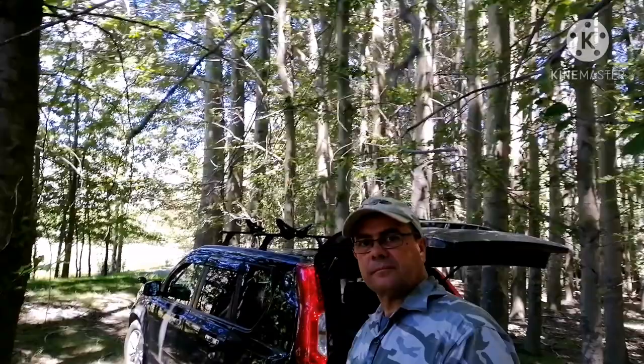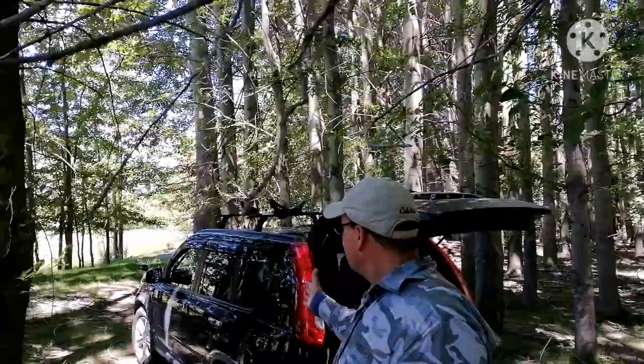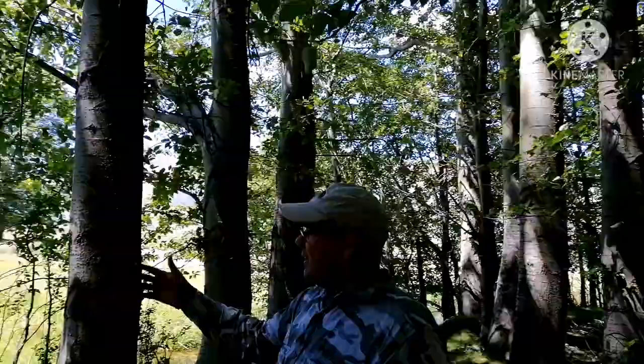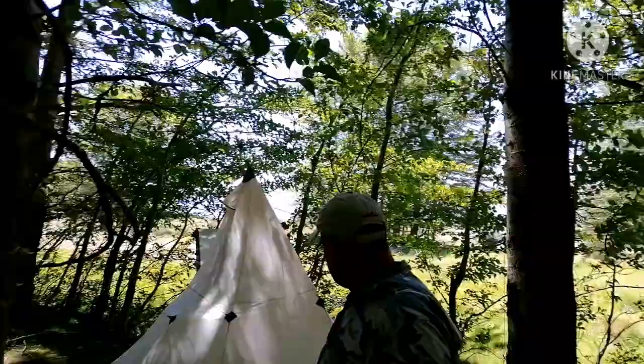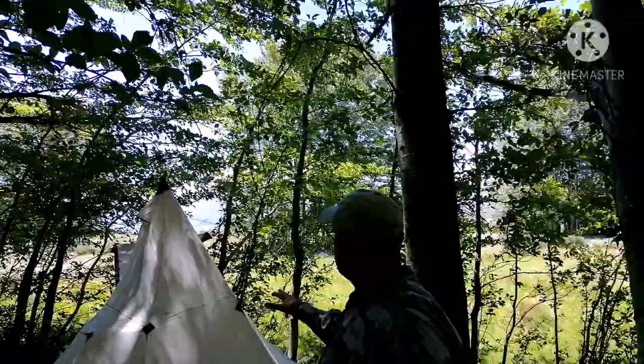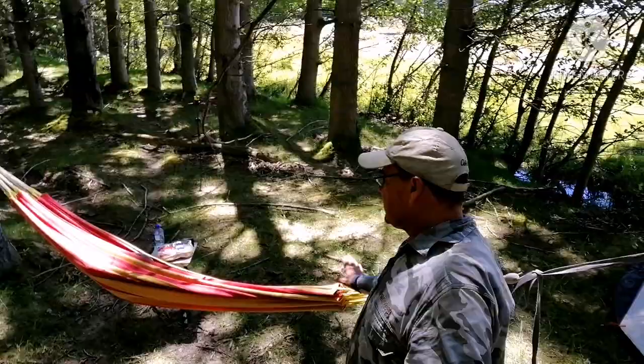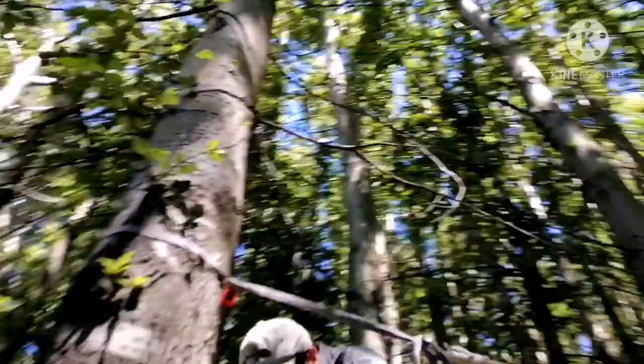Right, we're going to take you for a tour around the campsite. See, I've reversed the vehicle in here. Easy to get out. The river is probably a couple hundred meters that way. Up here we have the beautiful nature hike teepee. It's kind of a tight squeeze. She's got a big footprint area, so I've had to make do. Set it up here and it's looking out there. Beautiful view. I've set the hammock up over here, and about to make myself a bit of a bite to eat. But how's this? Brought the garden hammock. This is what you call glamping, guys.